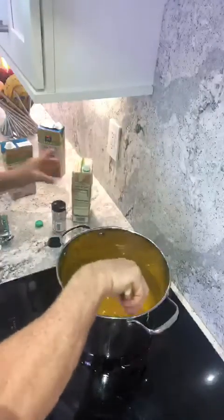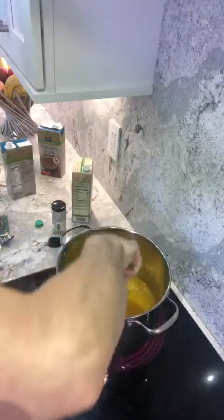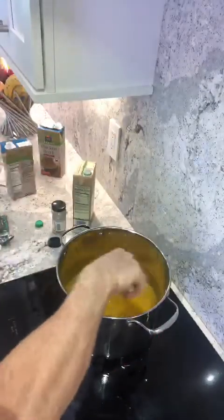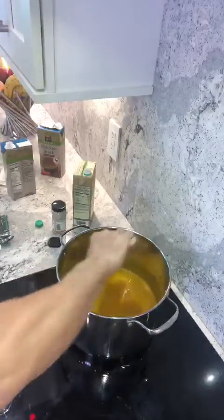And I know it's gonna need salt and I know it's gonna need pepper because I tasted it right before I put it back on here. So I'm gonna do a little bit, don't wanna go crazy again. Okay, that looks like it's getting to a really good consistency. It looks like a thick, creamy soup but without the cream.